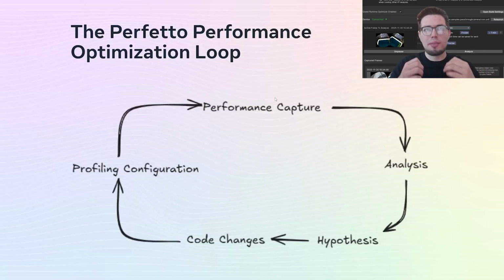Normally, all of this is done in the Meta Quest Developer Hub, and then someone would interpret these details, run some analysis, create a hypothesis, make some code changes, and iterate on this. Like, okay, it seems like we're GPU bound. Can I add a few more tags? Can I change something in my code? Am I no longer GPU bound, et cetera.